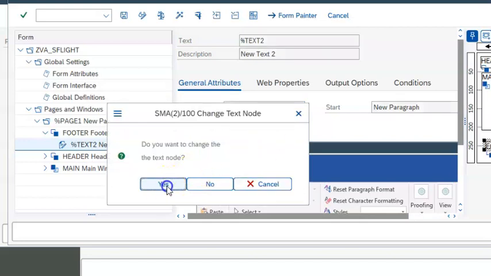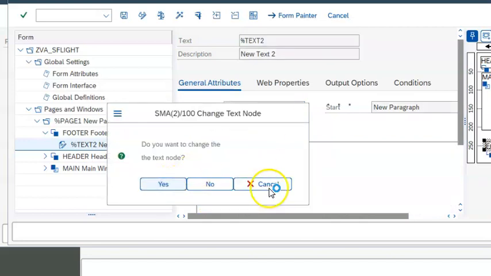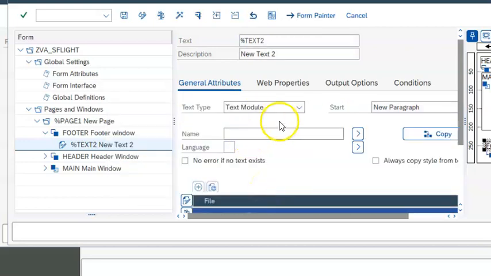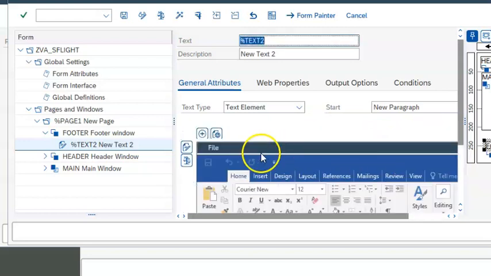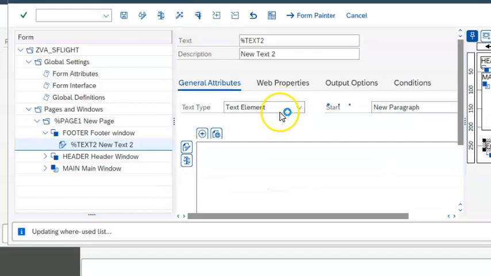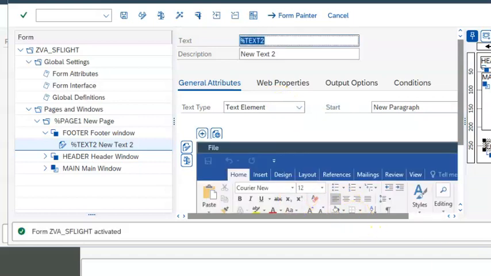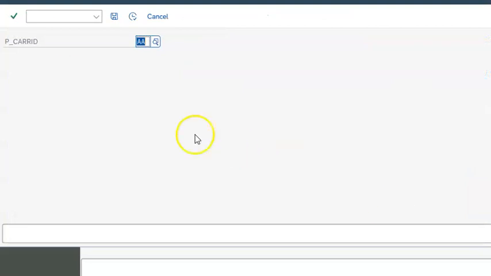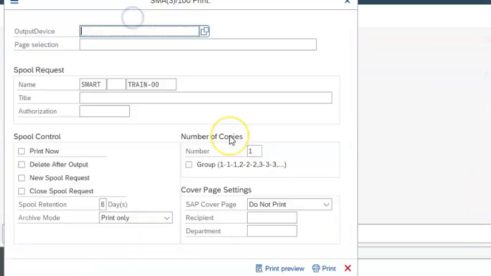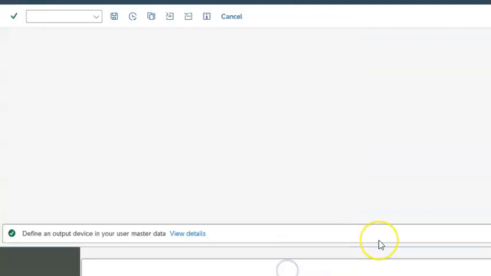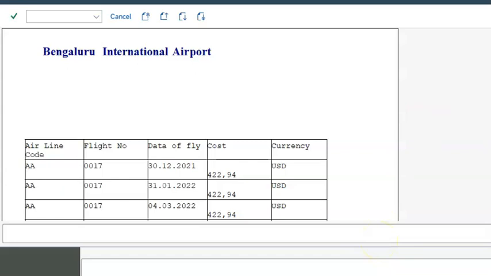In the text module we need to maintain the text name that we have given. The text module name is ZVA underscore T1. Say okay, copy, and once it's done, activate. Whatever text we have maintained here will appear in the actual smart form layout, in the output form output. So we've got this data.